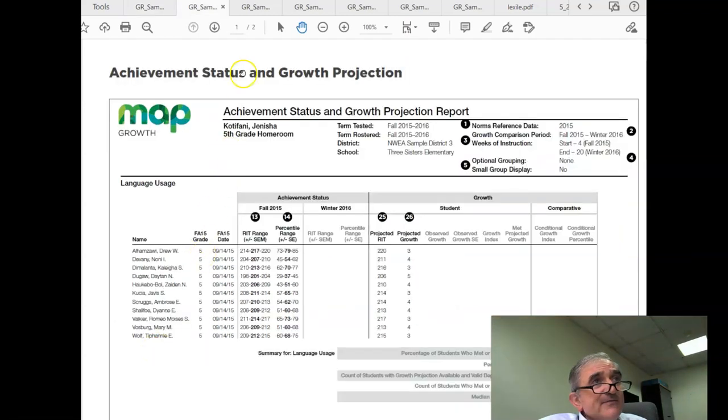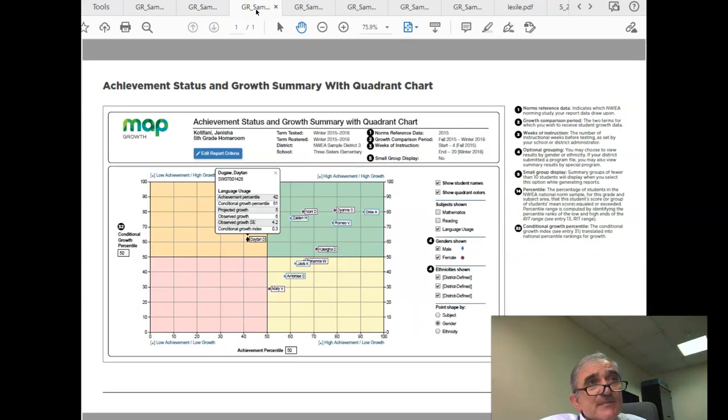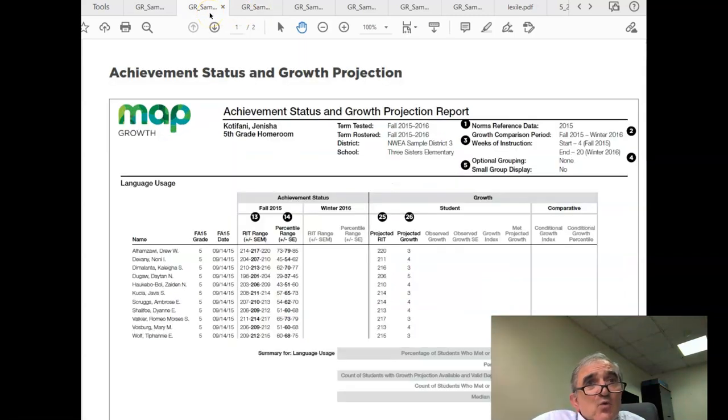You will also have various reports related to students' growth and growth versus their achievement. In these reports, they're going to be more valuable once you have multiple administrations of the test. So if they take it in the fall and then take it again in the spring, this is going to be much more valuable. It'll tell you what the growth was, what the growth would have been expected to be, and it'll also give you indication of ways that you could work on the growth with your class.